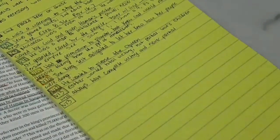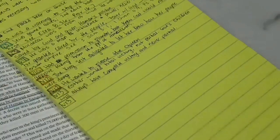So, we have Saul and Agag, who was the king of the Amalekites. God commanded that Saul kill and destroy all of the Amalekites. He refused to do so. He killed the people but kept the king alive, which I don't understand why you would keep the king of your enemies alive. But he kept the king alive. So years later, you now have Mordecai and Haman. Mordecai is from the family line of Saul. And then you have Haman, who was from the family line of Agag, who was an Amalekite, which God said that he wanted all of them destroyed.